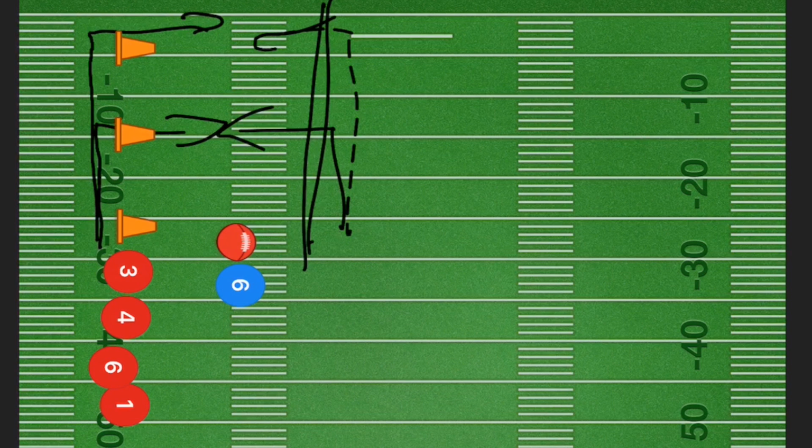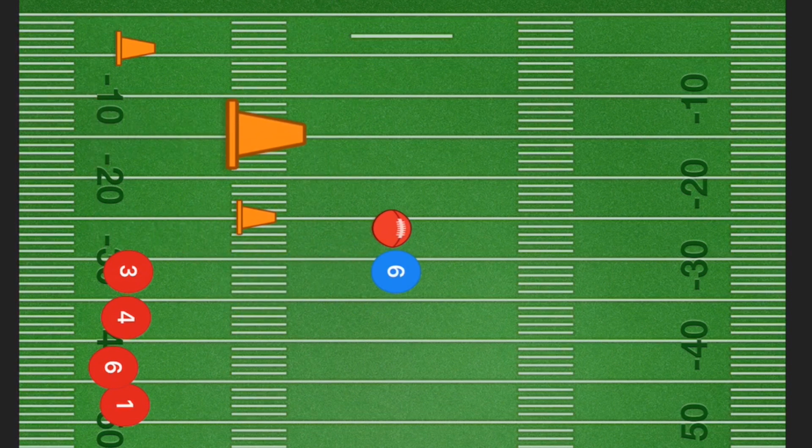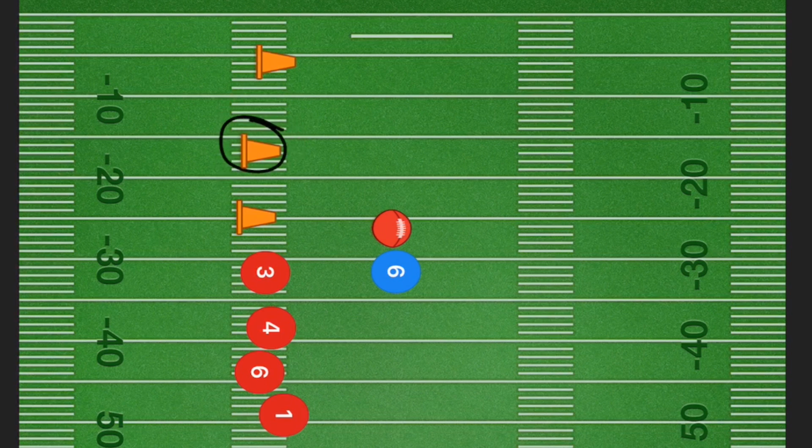We could also run, if we made these a bit wider, and say to that first pylon, we could run up to it and then cut out. At that point in time, we would be running a corner route, and then if we then cut in instead, that would be obviously a post cut or a post route. But especially at the younger age, those pylons will really help your team be able to visualize where they need to cut.